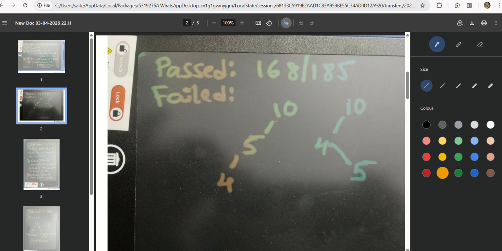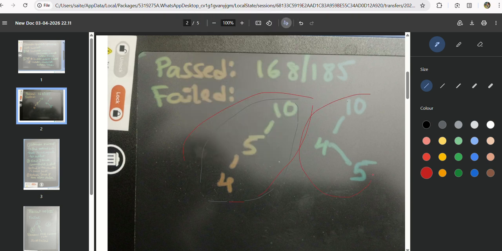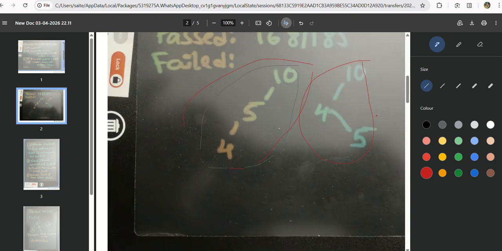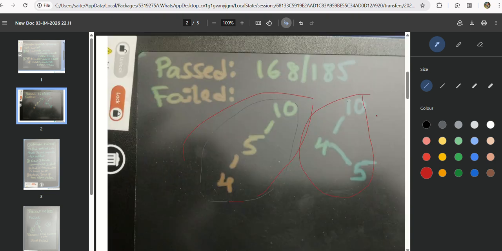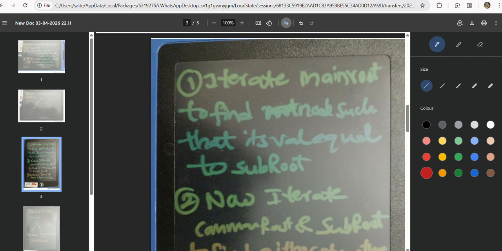Here in both of these examples, you can see clearly that the in-order traversals seem to be the same, like 4, 5, 10 and 4, 5, 10 respectively. But they don't represent the same tree. They can't be represented as having a subtree inside the main root, which is 10, 4, 5. So I have to come up with some other alternative for this solution.